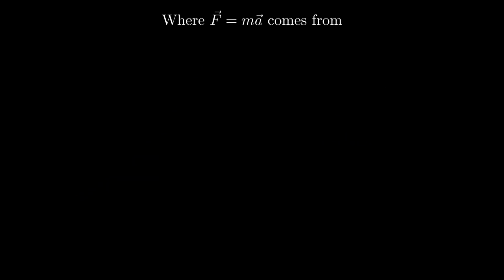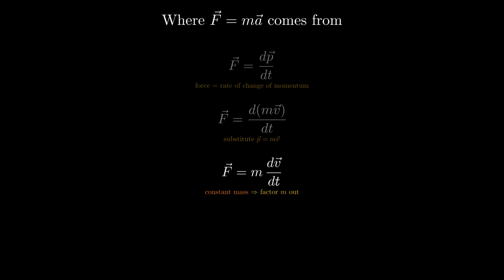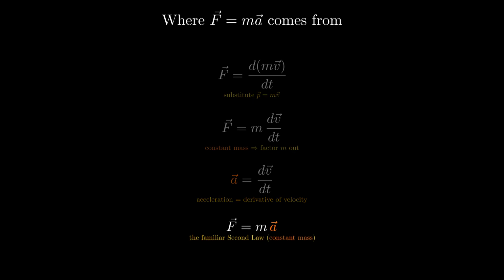Here is where the familiar formula comes from. Momentum is mass times velocity. When the mass stays constant in time, the mass just comes along for the ride when we differentiate. So the derivative of momentum, dp/dt, becomes m times the derivative of velocity, dv/dt. That gives us F equals m times dv/dt. But the derivative of velocity is, by definition, the acceleration. So the force is the mass times the acceleration. F equals ma. This is the special case you already know. It is not the definition of the second law, it is what the law becomes when the mass is fixed.